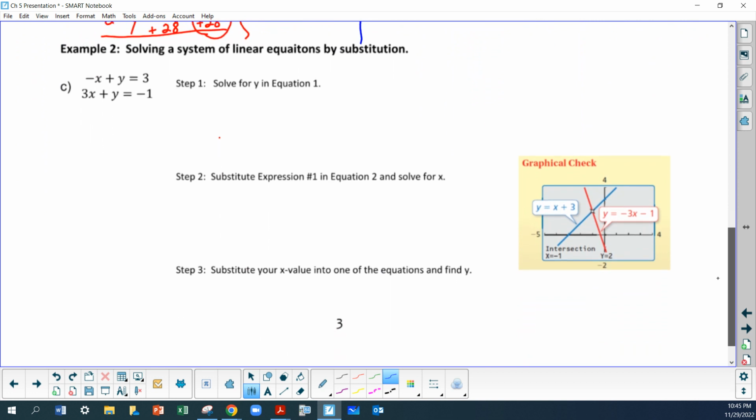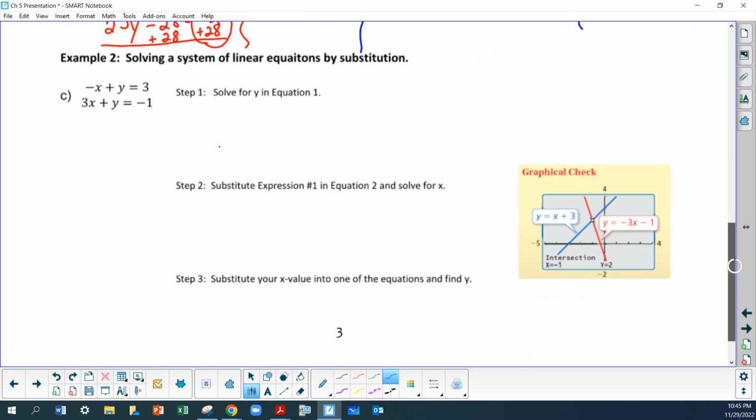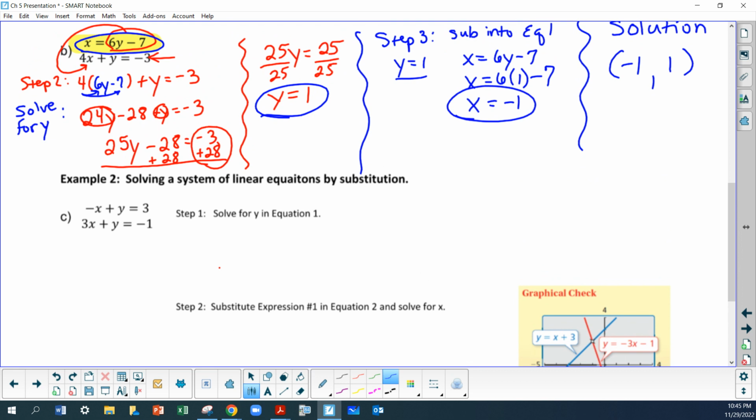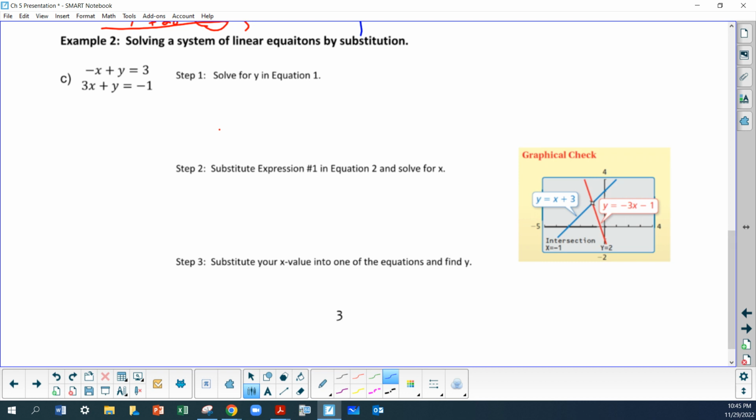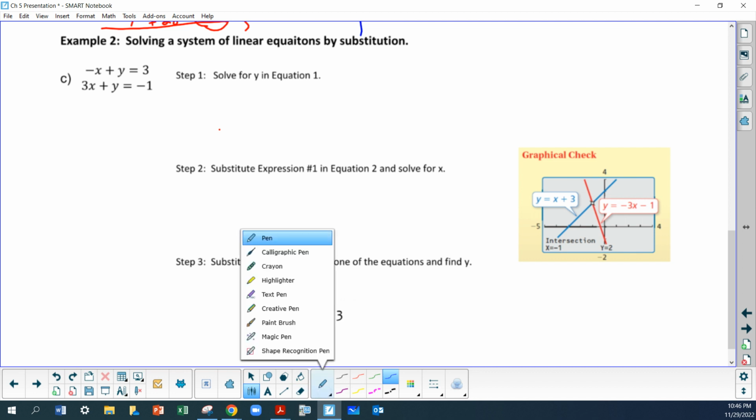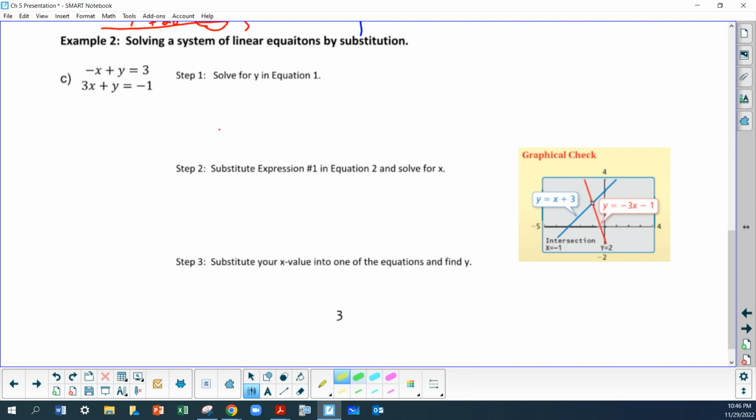All right, when we get to C, there's going to be more work. I don't know if some of you might need to see that. A little more work on C, because this time I don't have an equation that says x equals or y equals. So I get to choose which equation I want to solve for. And I think I'm going to take equation 1. It really wouldn't matter, either equation. I'm going to take equation 1 and solve it for y, okay? You might have said you wanted to do something different, and that is totally your choice.